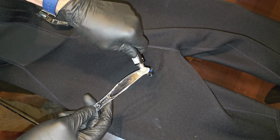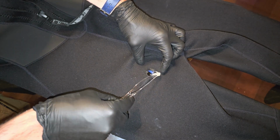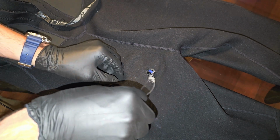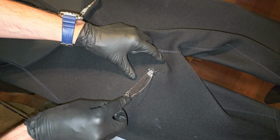I've just put a good quantity right directly inside the hole. I'm going to put some on the back side of this flap. And I'm going to work it into the sides of the tear. And then again from the outside.